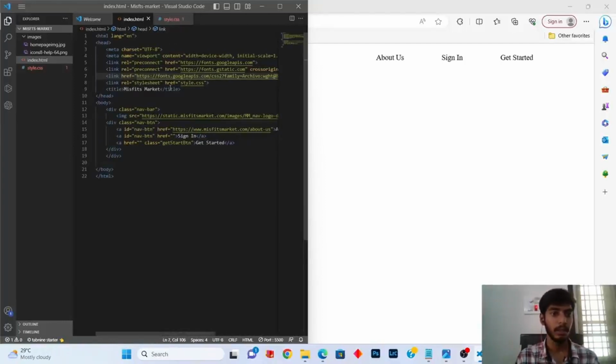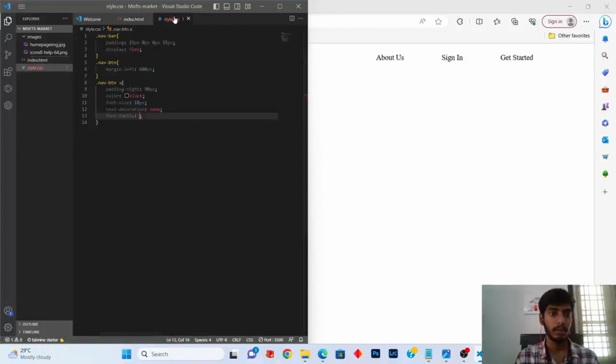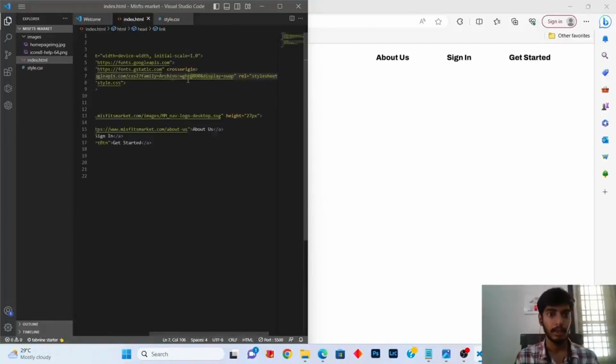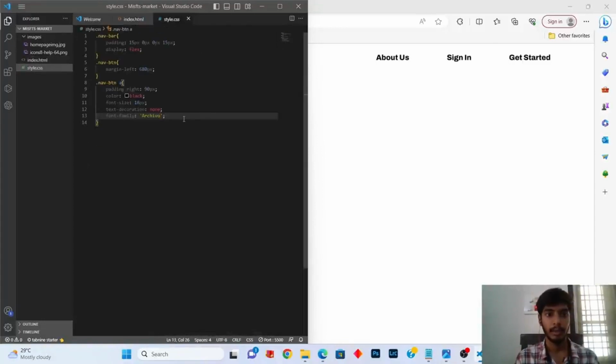I have linked those links as I have inserted the font Archivo with a weight of 800, and also as an alternate I have given serif. If this font isn't detected, it will go for the alternate font, that is serif.